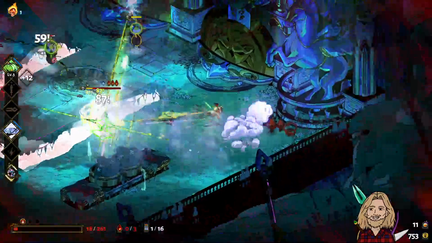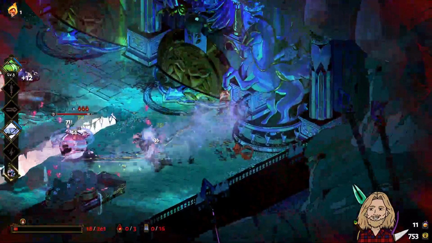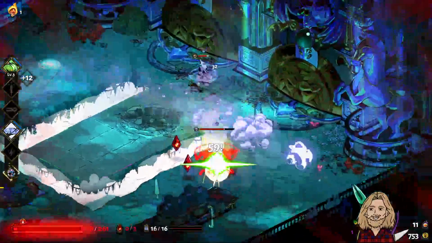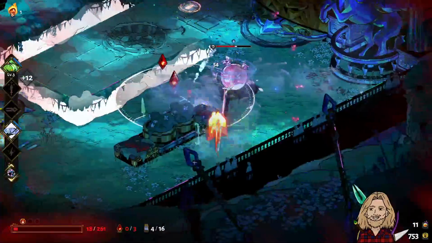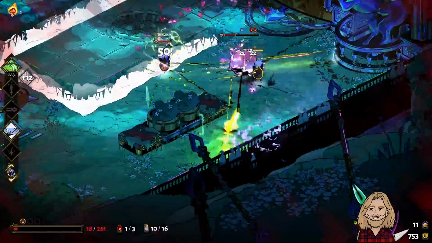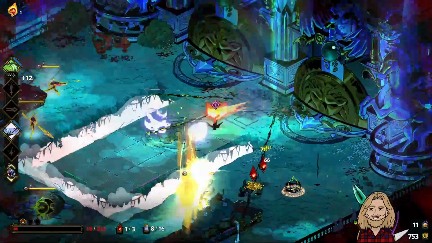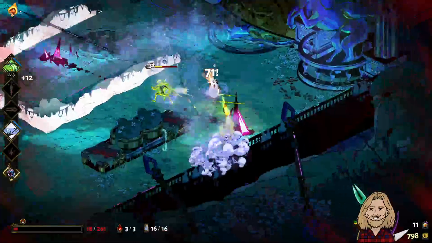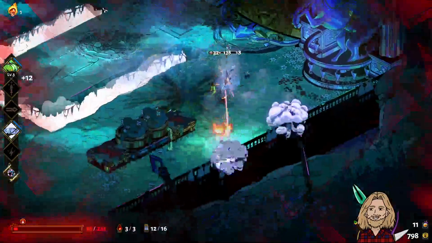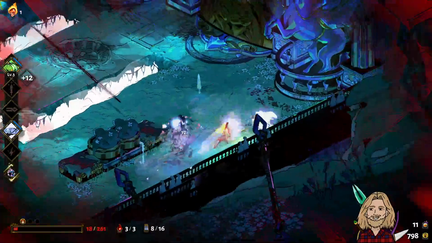Did we take the extra damage? We did take the extra damage to shields, at least. Unfortunately, I do want to take out all the minions as they spawn, but let's just, yeah. Okay, we can do this, we can do this. Be careful near the swordsman, dodge any arrows.